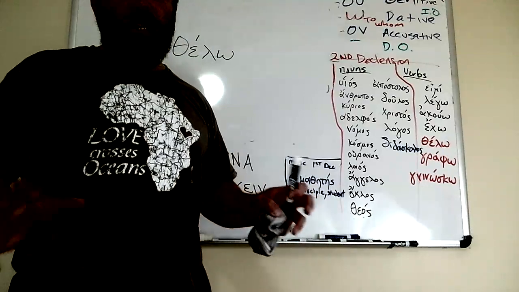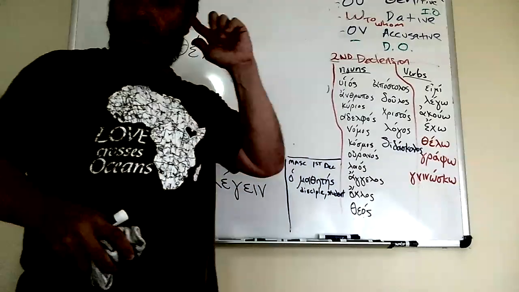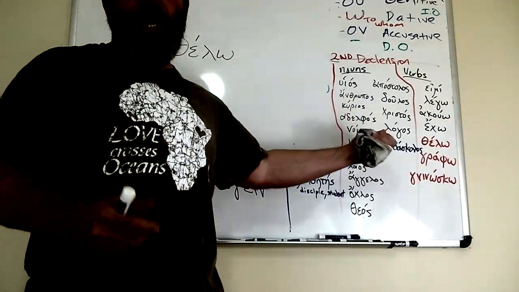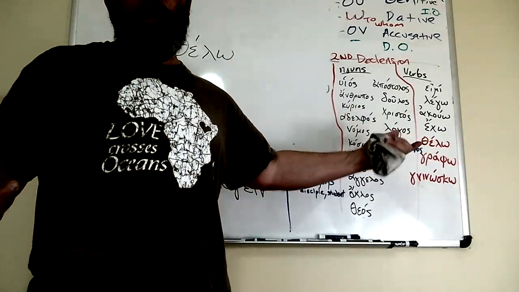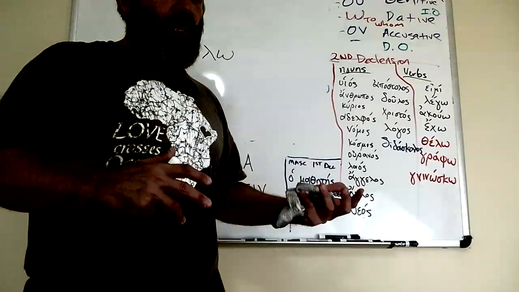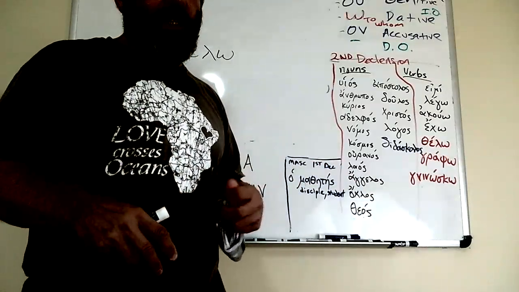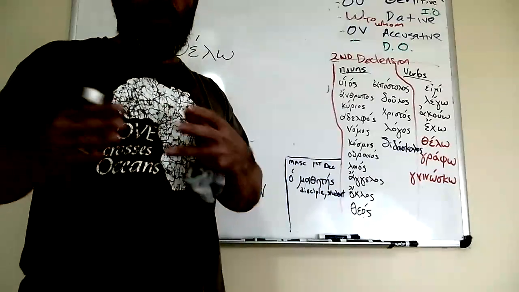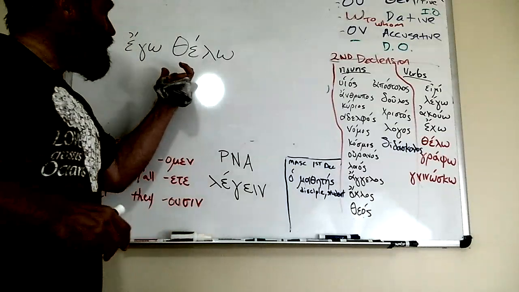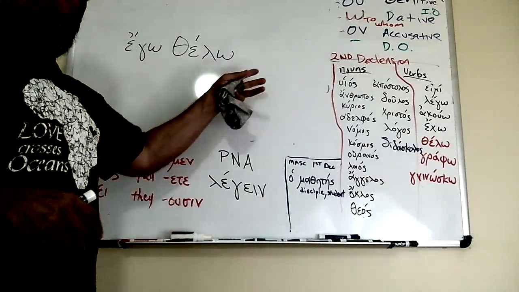So you've got to kind of look at the context. Say, hey, does this sound better in English, I want or I wish? Or even will, because a noun form of that eventually we'll look at would be like in the Lord's Prayer, or even in Matthew 7:21, where it says only the one that does the will of God, or the desires of God. So thelo is the idea of I desire, I want, I wish, I will.